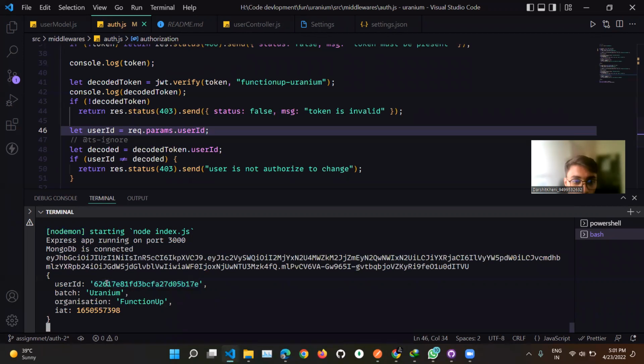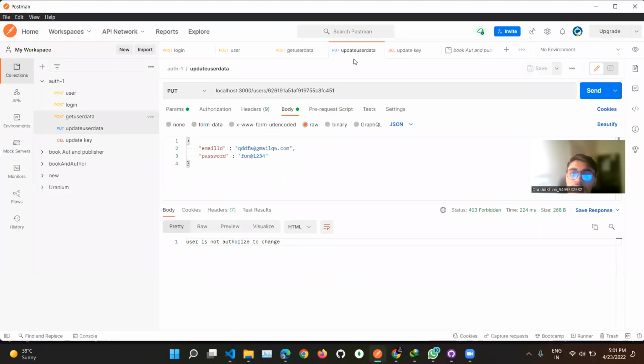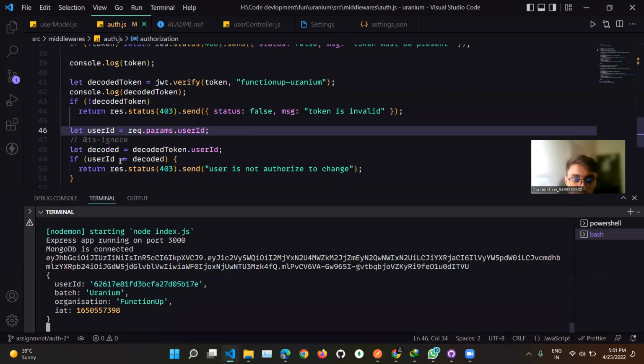So this token will be decoded after hitting the update user data API. But here is another ID. So it will check here.